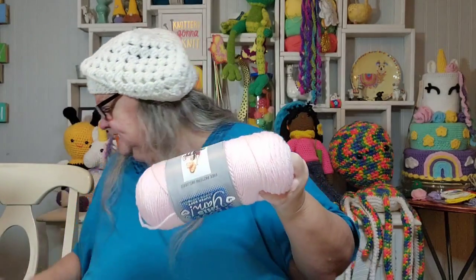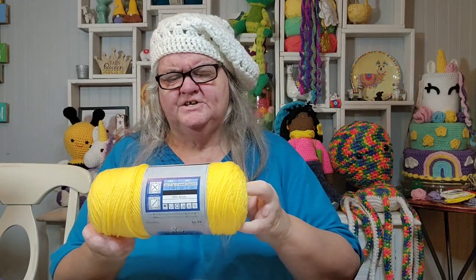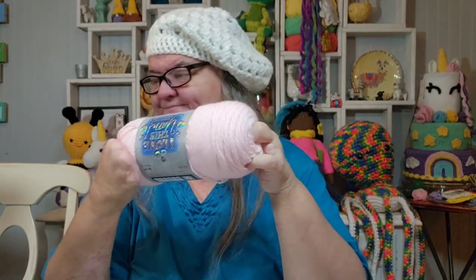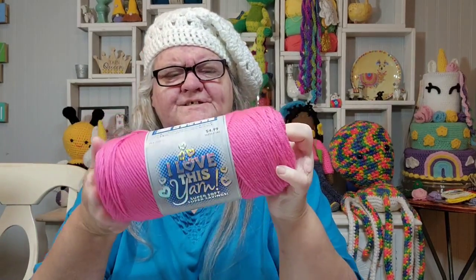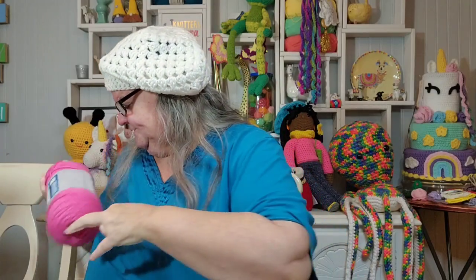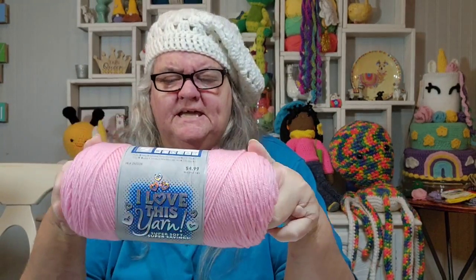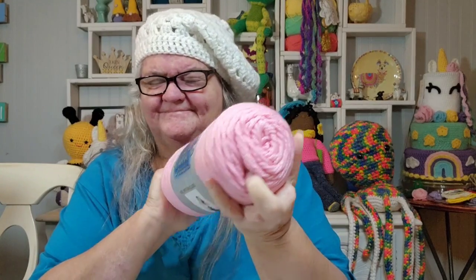The next color on the list was light pink. So here is my light pink. I picked this for my light pink, and it is called Soft Pink. The next color was Fuchsia, and this is the color I got for Fuchsia. It is called Hot Rose. So that is my Fuchsia. Okay, and then it was color Pink. And this is the color I got for the pink, and it is called Pink. How about that?